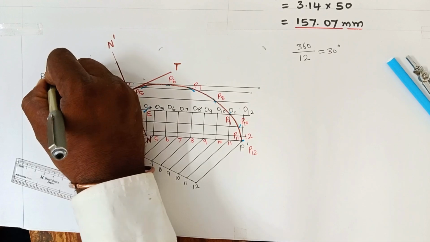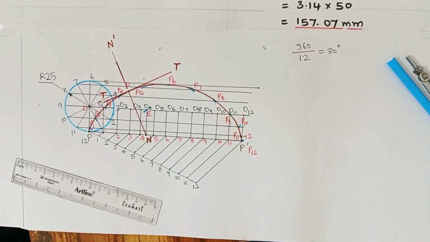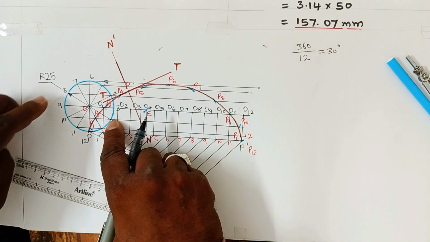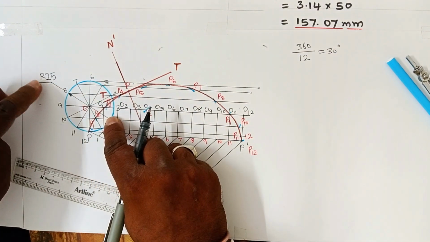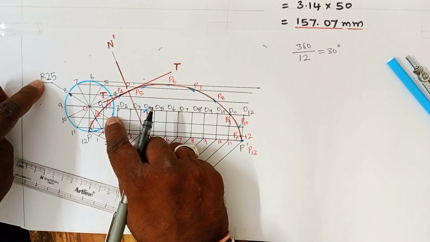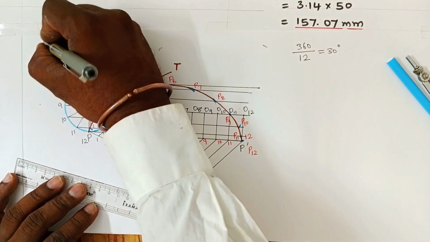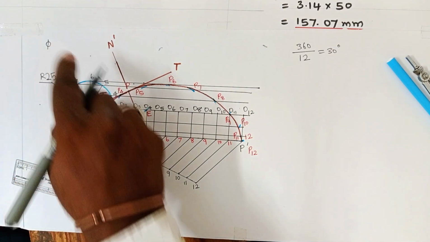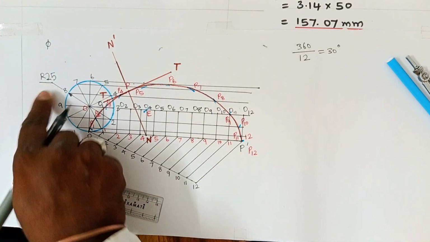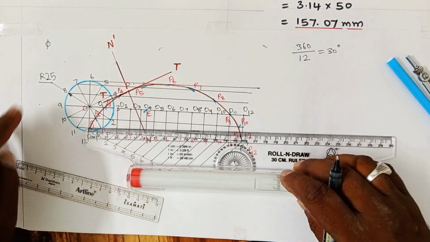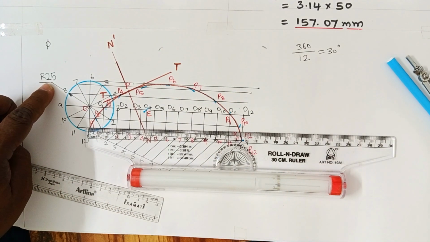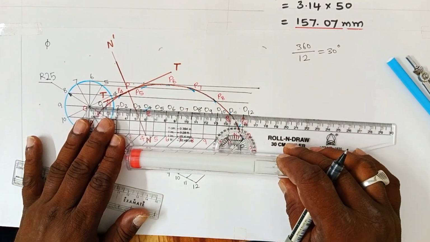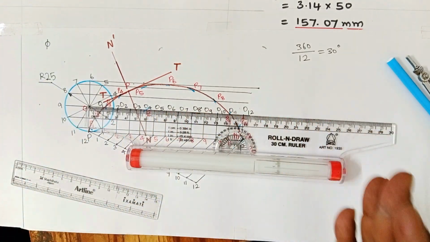R25 is written. Suppose you want to mark in terms of diameter, then you have to put another arrow here, so that this distance will be the diameter of the circle. Then you have to use phi 25. Phi is the notation used to indicate the diameter of a circle. This symbol plus 50, you have to write phi 50. Here I mentioned in terms of radius, so R25 is written. The last step is to write this 25 in millimeters. Don't write mm here. The common representation you have to make on the lower right side of your diagram.